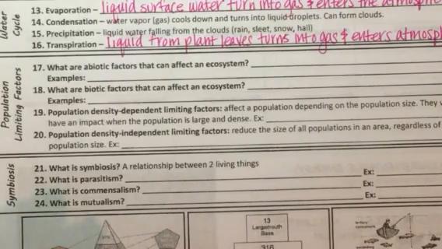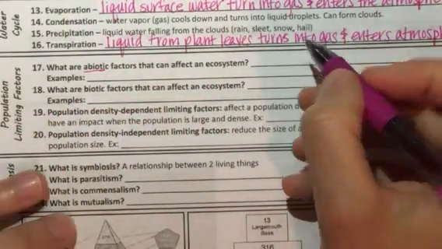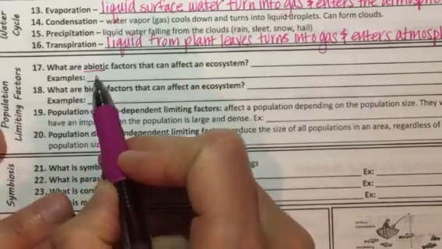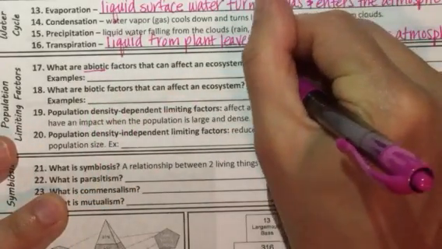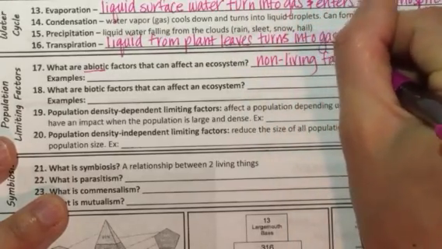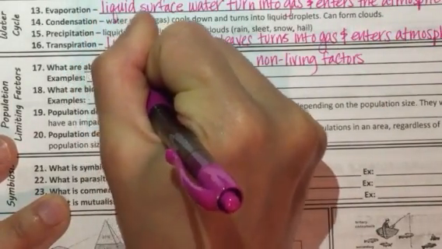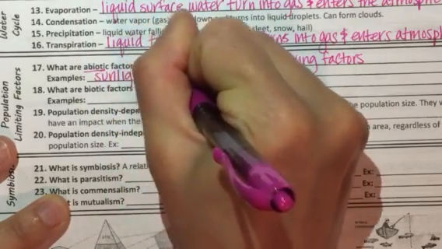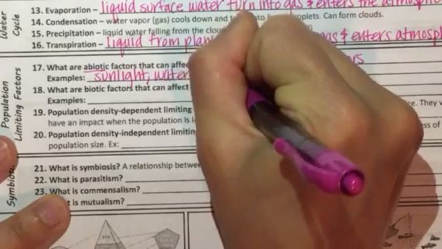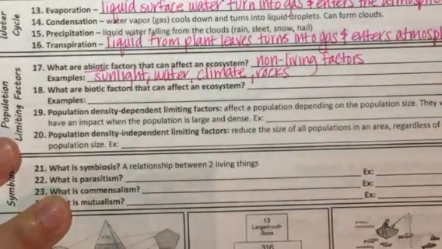Population limiting factors. So there are factors that can limit the population. The first one is abiotic factors. And using our stems, a means not, bio means life. So these are things that are non-living in the ecosystem. There are a lot of them, but several important ones are sunlight, water, climate, rocks, lots and lots of things we could list here.